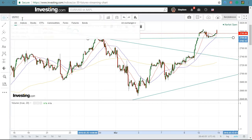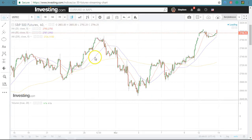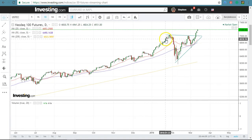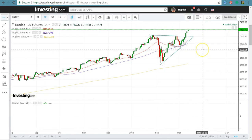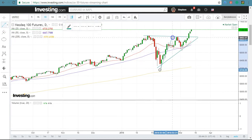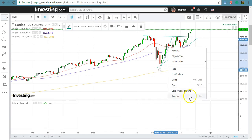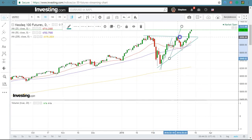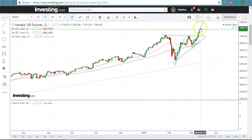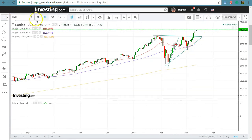Now the Nasdaq — the tech stocks are stronger than the S&P 500 and the Dow. You can see it is breaking up higher. Something interesting: if you take the measured move — from the bottom up to here — and then clone and project it upwards, it's possible it might reach a target that is off the chart. So the measured move is taken from the bottom up to here and then projected upwards from here. That's something for us to think about — it may or may not happen.